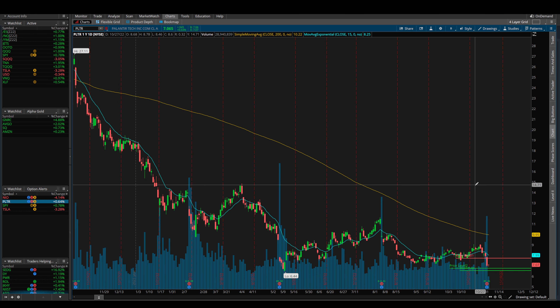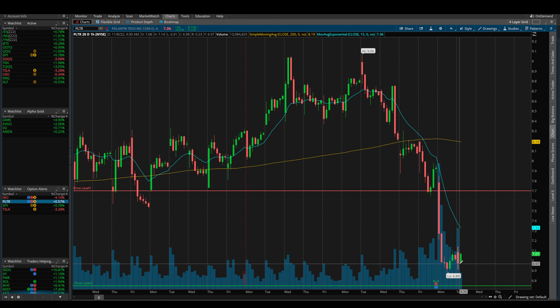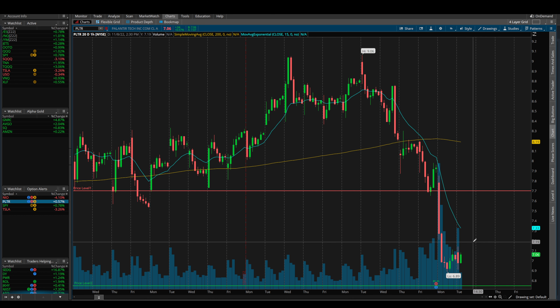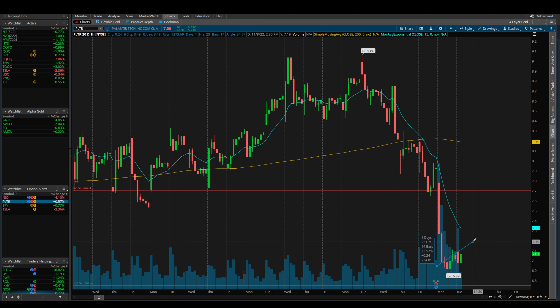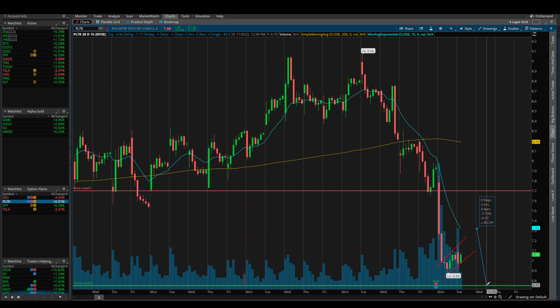In my personal opinion, if you really want a good buy, I would be waiting to see if we can hit $6.40. There is a potential that we could try to get a little rally back up to $7.32, $7.33, maybe even $7.70. But in my opinion, it's looking like we're probably going to have a bit of a bear flag, which would end up in a continued sell-off. Potentially, we could see some consolidation forming to move up to $7.20.